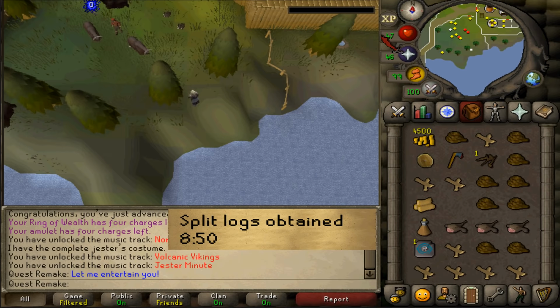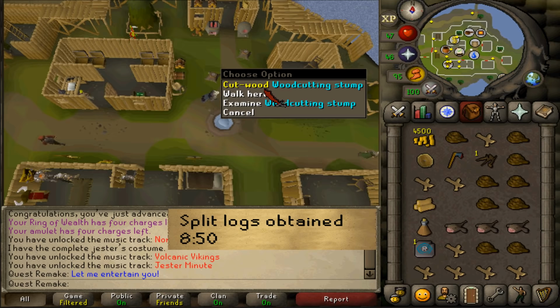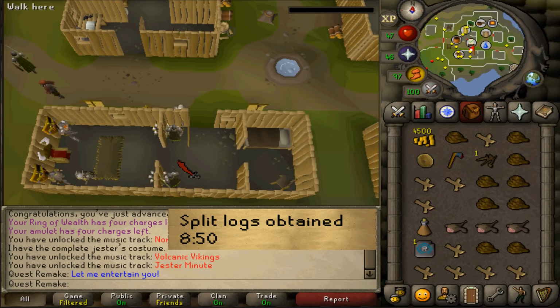And just east of the bank, you should find a geyser. Next to the geyser, you should find 2 woodcutting stumps. Click on it and then select the second option, which should be the split log option. Once you split 8 arctic logs, let's return to Maunus to provide him the ropes as well as the 8 split logs.